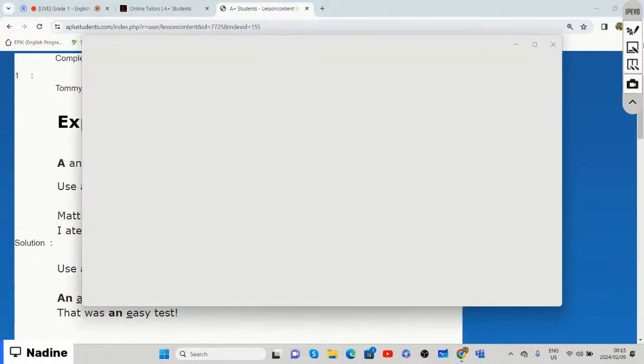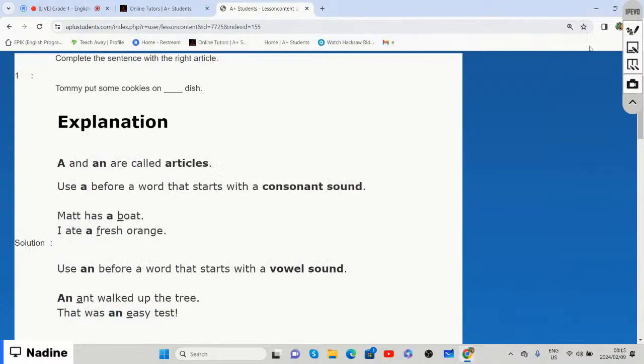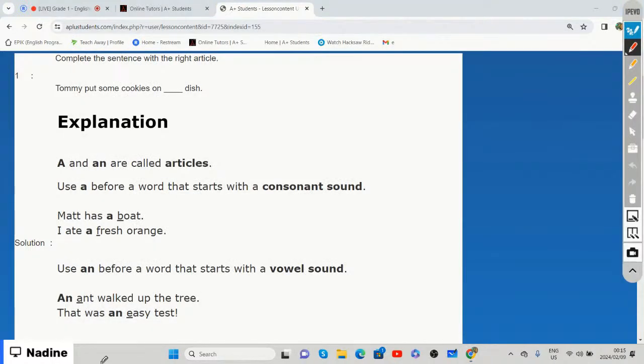So our vowels are a, e, i, o, u. Those are our vowels, right?